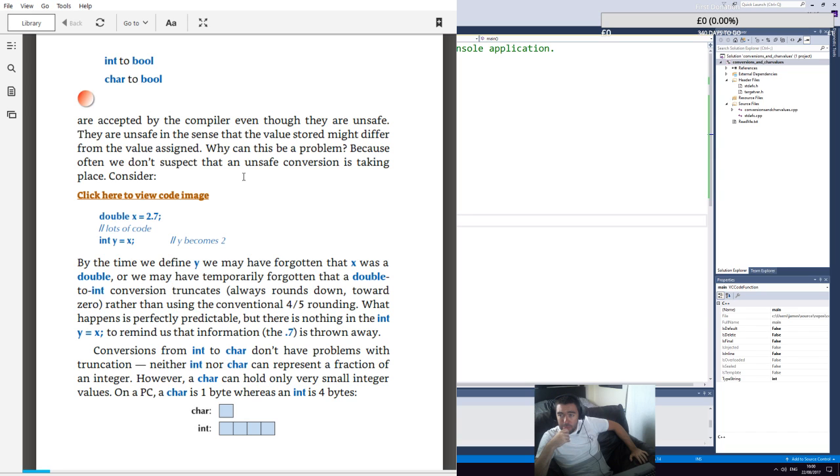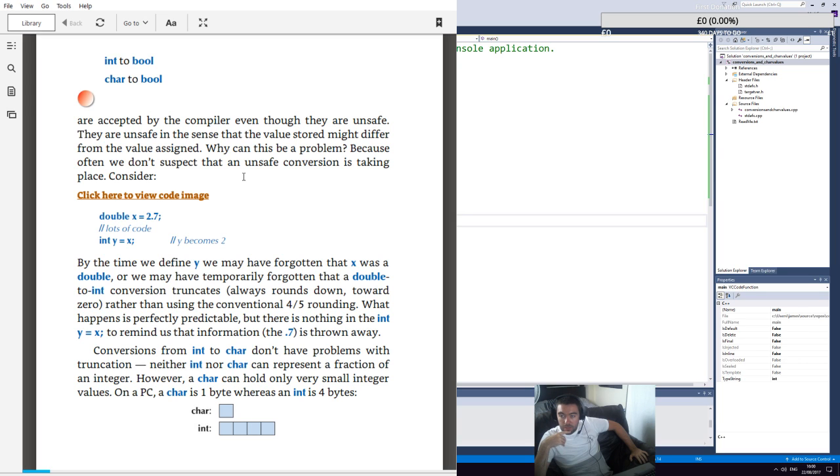Why can this be a problem? Because often we don't suspect that an unsafe conversion is taking place. Consider double x equals 2.7, lots of code, int y equals x, y becomes 2. By the time we define y, we may have forgotten that x was a double.